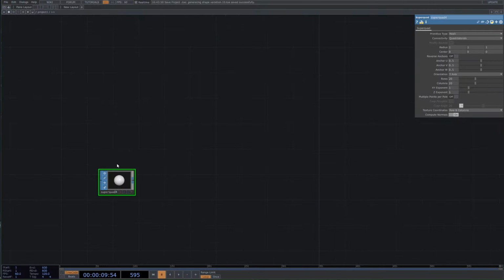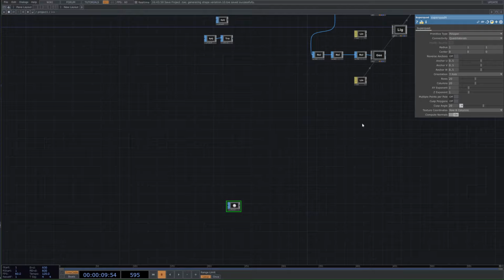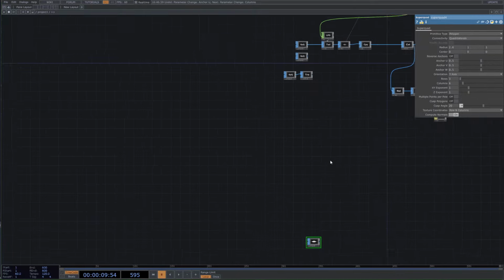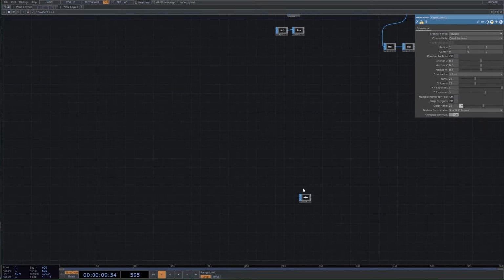We're basically going to morph this into a shape that we like, and then that's going to be the foundation of everything. We want to change it from a mesh to a polygon, and then essentially play around with a combination of this radius by dragging it up, stretching it out, maybe the rows to get different shapes, columns, etc., etc.